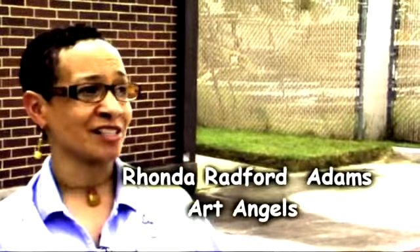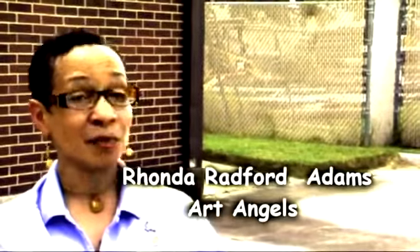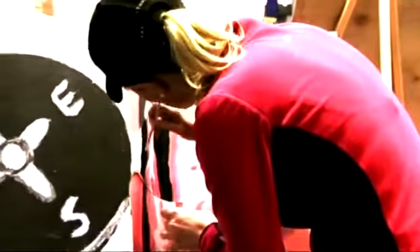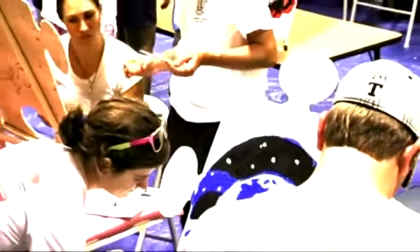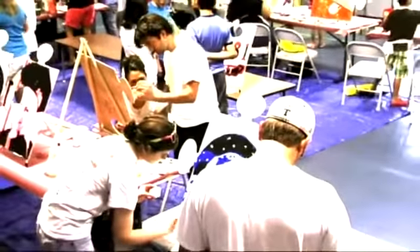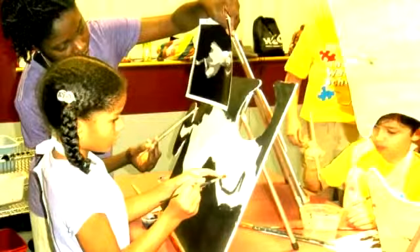MoCA's Art Angels are in the house today to do a creative mural piece — a puzzle mural. What we're doing with the puzzle mural is taking the puzzle because we're juxtaposing it as the symbol for autism. All of these people coming together to make a bigger picture, to say a bigger statement, and to convey the importance of letting folks know more about autism and how important it is to educate others and to get early intervention — educating children at an early age.